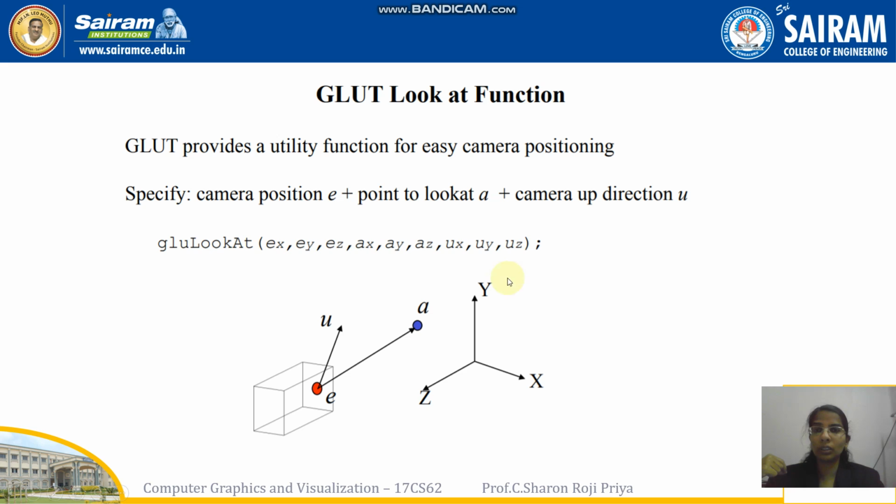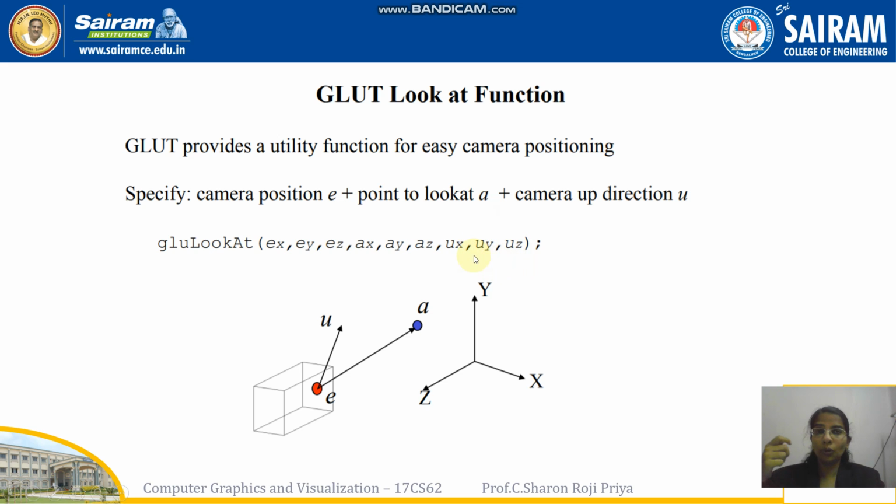The place where I am sitting, I can call the eye point or camera position. So this gluLookAt function will have the first three parameters related to the eye point or camera position, that is the place where I am sitting and seeing the object. So the first three are for the eye point. The next three are where I am looking: I'll be looking at an object, and in that object at a particular point. That is the at vector.